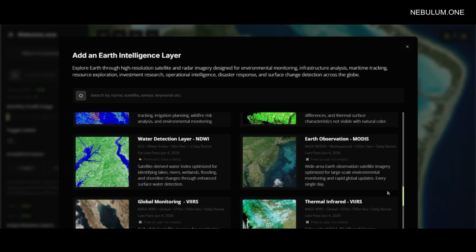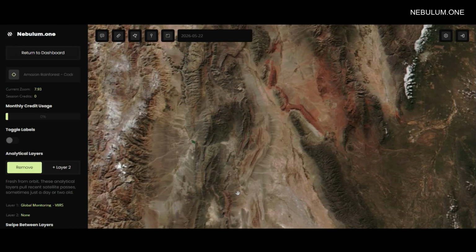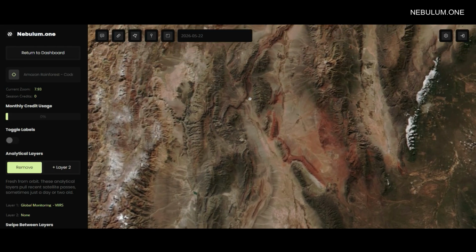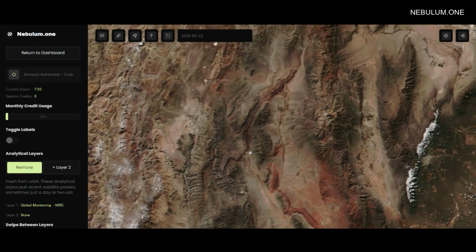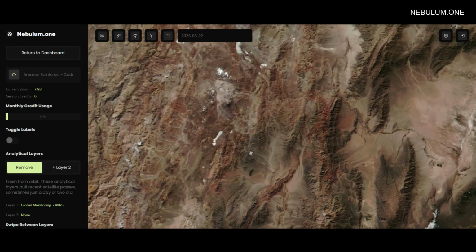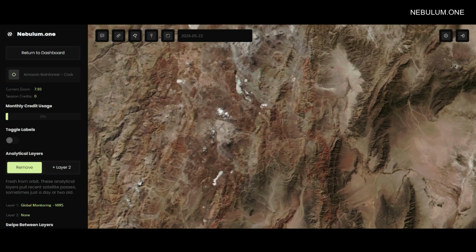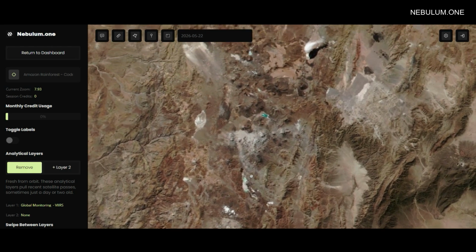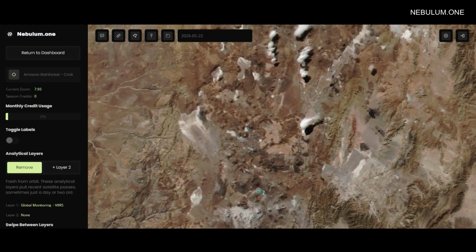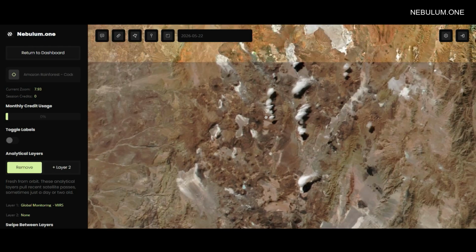And it's important to note that resolution isn't everything. NASA's MODIS and VIIRS instruments, as I just pointed out, have relatively low spatial resolution, but that's because they were designed for a very different purpose. They have a very distinct mission profile. Rather than capturing fine detail, these satellites were built to survey the planet every single day at a global scale. As you can see here, the resolution is low, but the revisit rate is exceptionally high, daily, and that's what makes them invaluable for tracking things like wildfire smoke, flood extent, drought conditions, storms, and large-scale deforestation. You won't be reading license plates with this imagery, but you will be watching the planet breathe.